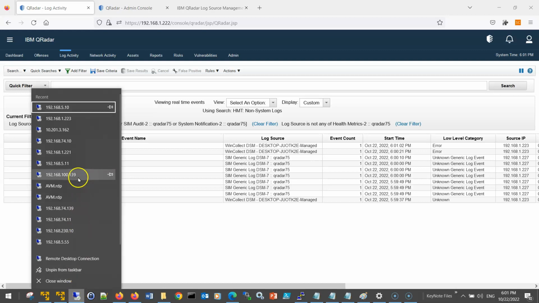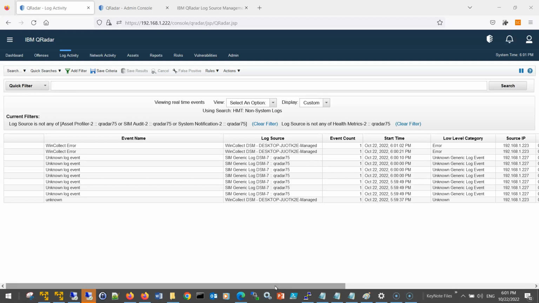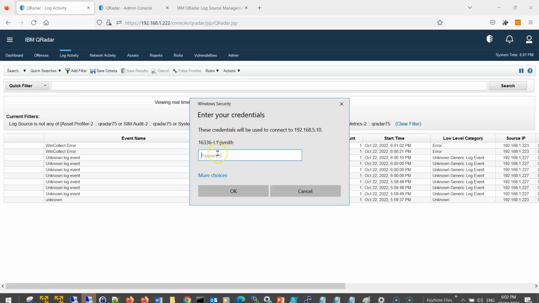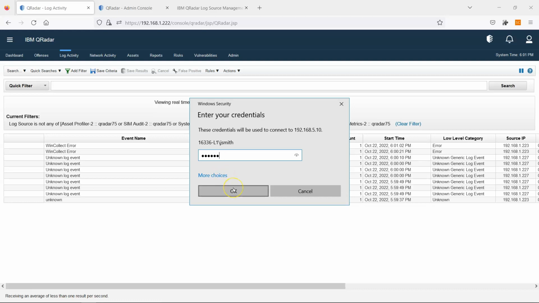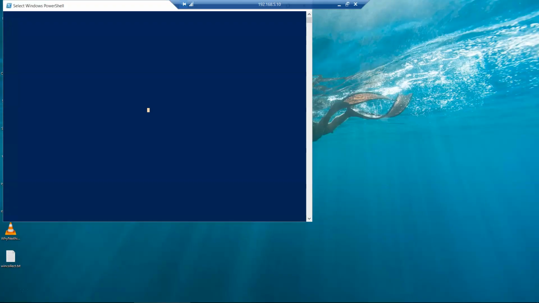We can access the 5.10 actually to trigger some traffic or to expedite logs coming to the system. Okay, so the WinCollect error message is very useful, guys, and as you can see, we can quickly define the problem. Like when we defined that there is a connectivity issue with the QRadar, and we had to add the firewall rule, and here it's telling me that the agent is not able to access the RPC service on my laptop. Hopefully for John Smith, we already tried it before, so it doesn't have the problem.